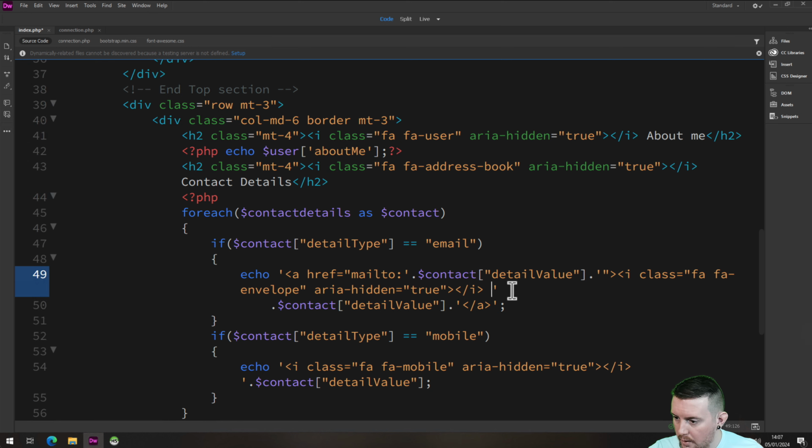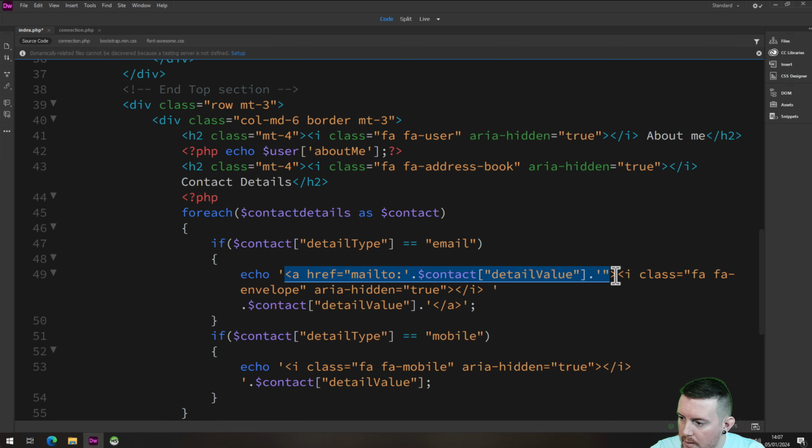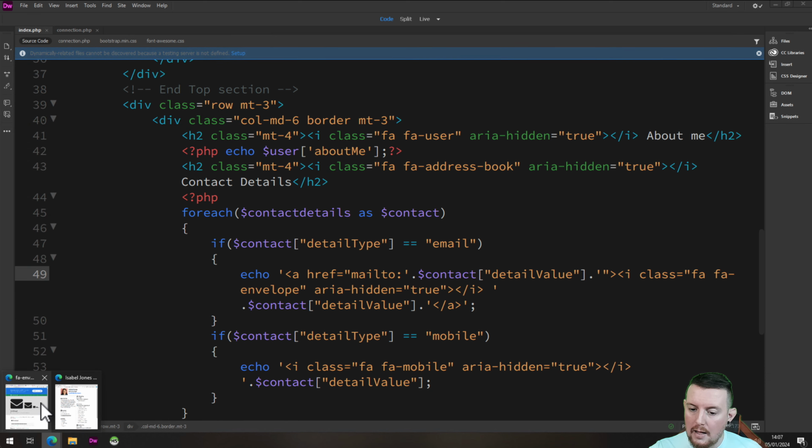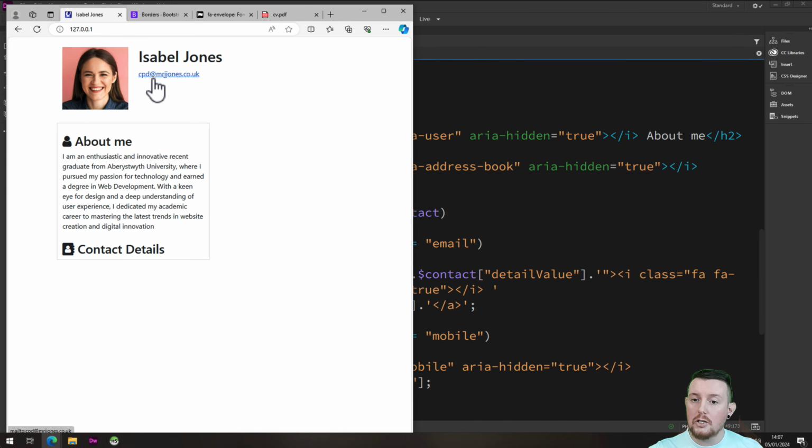A little bit tricky on where that's being pasted. I understand that can be a bit confusing. But effectively, what it's saying is, here is my ahref. When I close the tag for my ahref, then put in my email element. And if I go back to Isabel's page and refresh it, I get the elements there. They are listed, they're not stylized very well, but they are listed one next to the other.